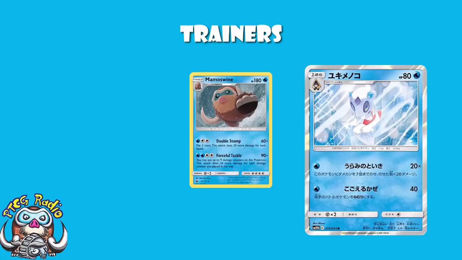I might be wrong about that, but I have checked this, it is definitely right. Forceful Tackle allows you to put up to 9 damage counters on this Pokemon. You do 10 more damage for each damage counter you placed. It's very similar to Froslass in that way.